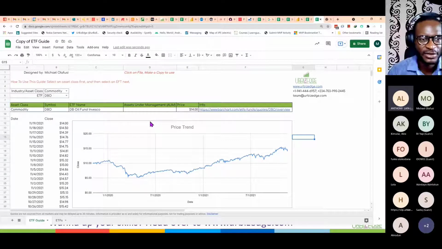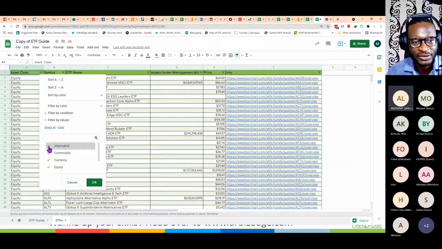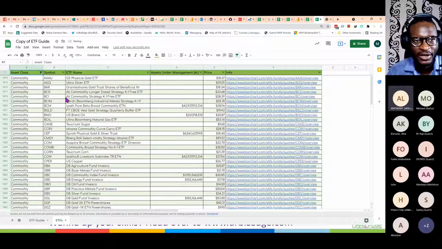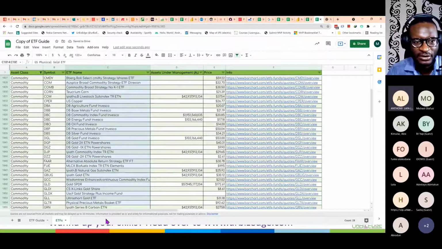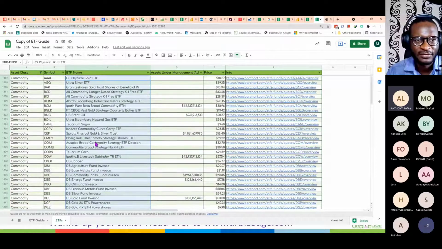Okay, so how do you trade in gold? For gold, let's even go look at all the things. If I come in here and I choose commodities, let's see what commodities there are. Okay, so you can see gold, silver, sugar. I think there are about 100 commodity ETFs here. Anything I do, I need to collect, but let's go on.